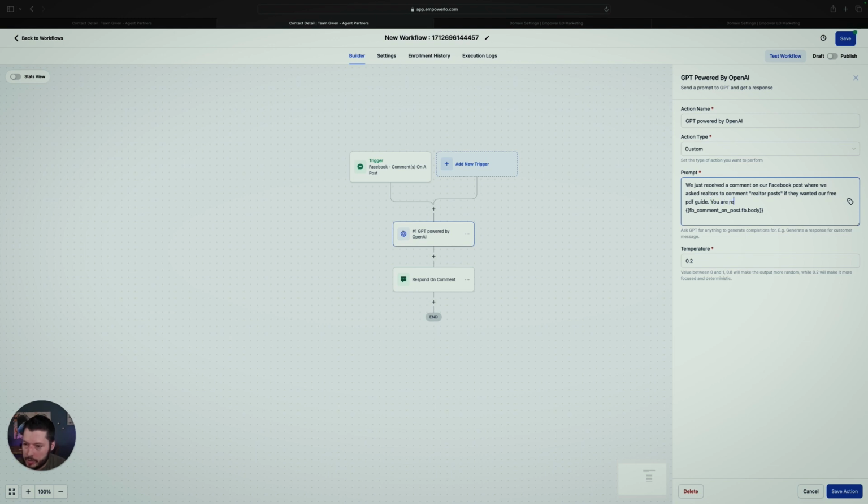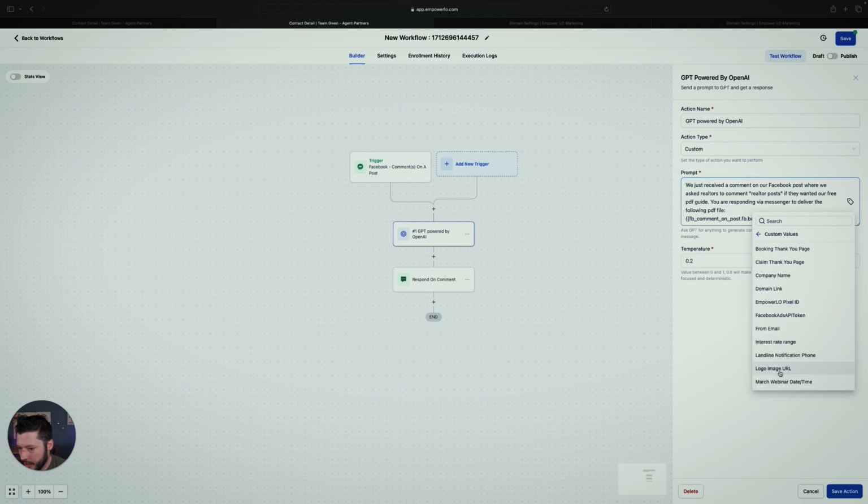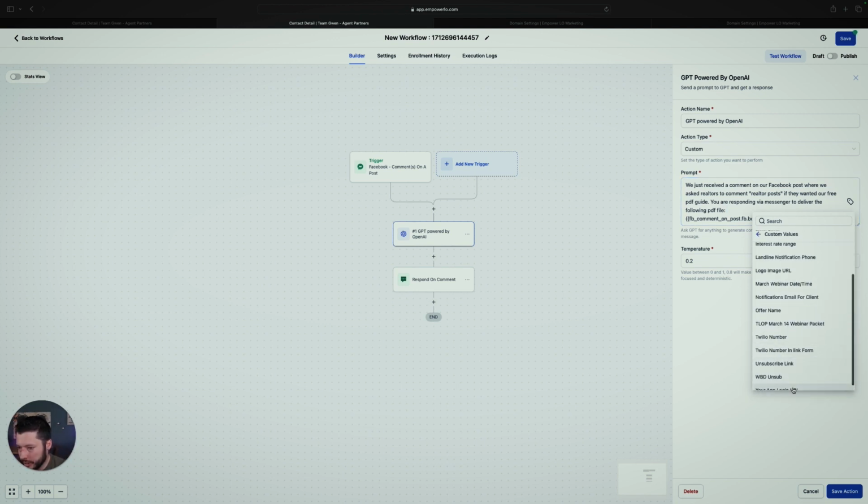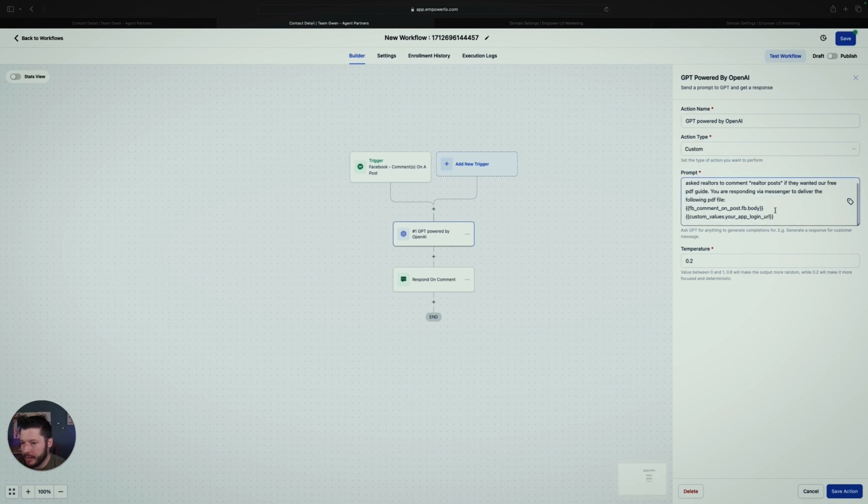You are responding via Messenger to deliver the following PDF file. And then we'll say, all right, go to our custom values, and let's just say one of these, we'll call it your app login URL. Let's say that is the URL where we're hosting the PDF file.